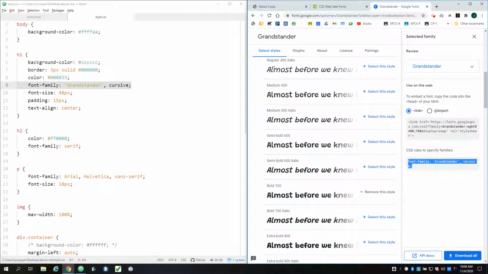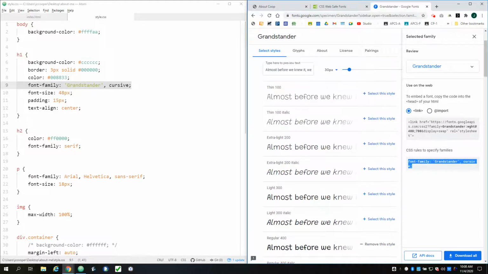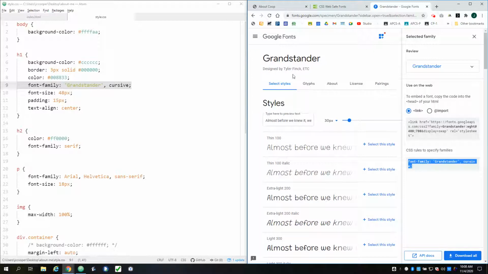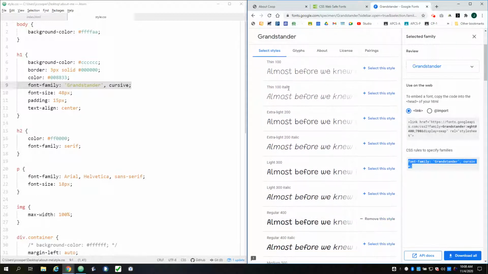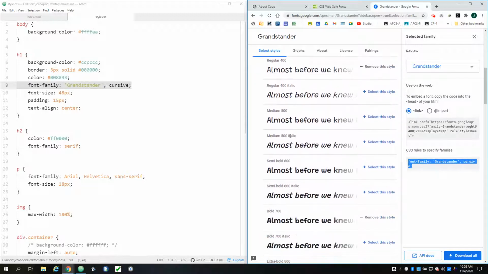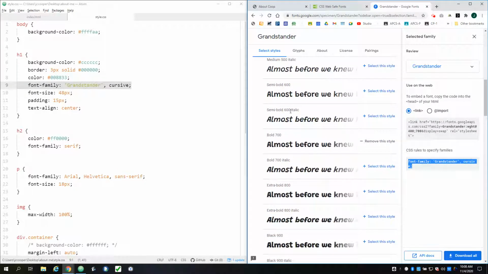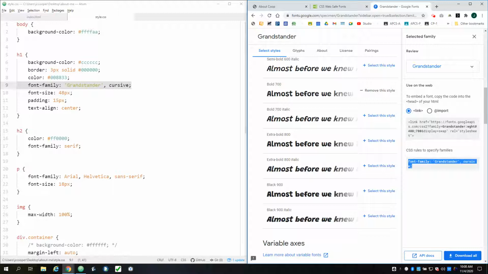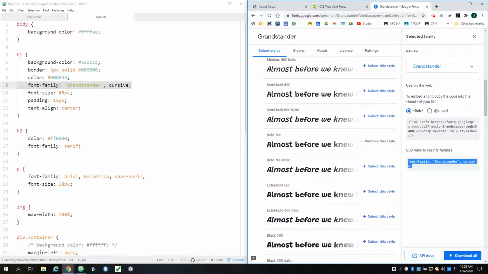One last comment just about loading fonts. I just happened to pick this Grand Standard font, and you see you have a lot of different font weights here, and we have italic and then bold italic and stuff. One thing we would like to do is make sure that web pages load as quickly as possible.